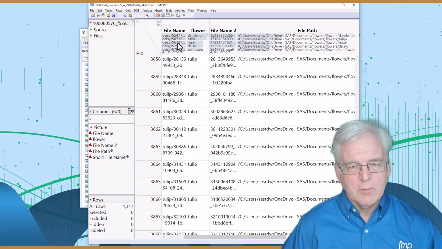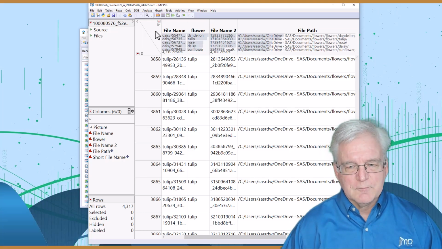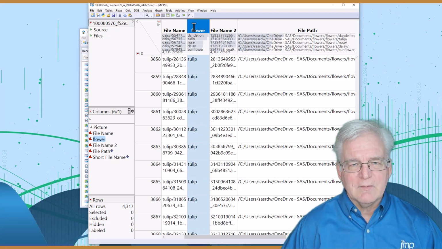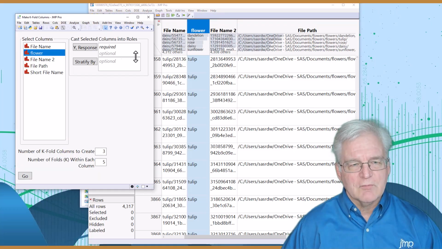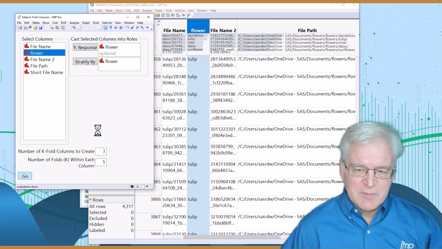Now, before we do our machine learning, let's create a validation column in order to be able to assess generalizability of the model more accurately. To do that, the Torch Deep Learning add-in comes with a utility called Make K-fold Columns. And if we put our flower variable in there, both as the Y and as a stratification variable, click Go, this routine does something somewhat unique.